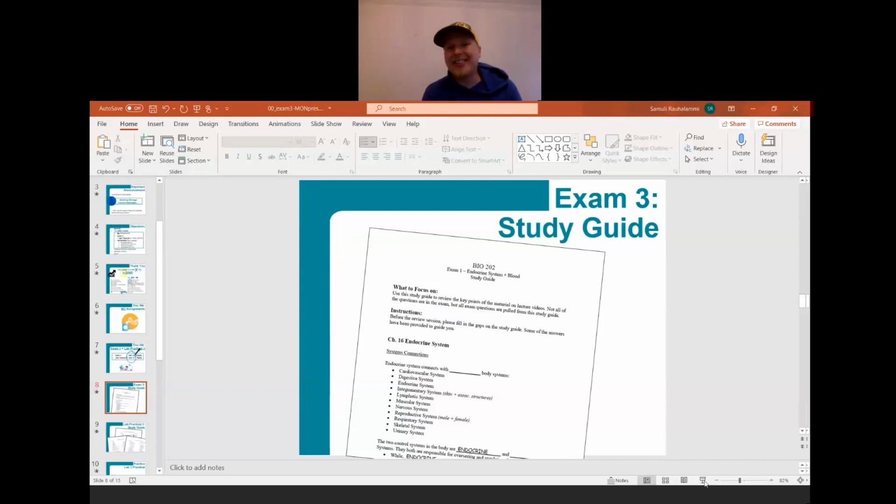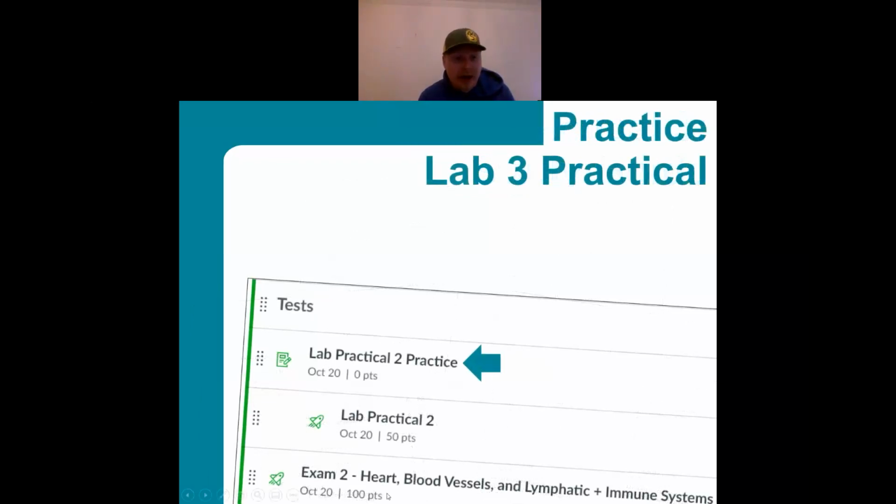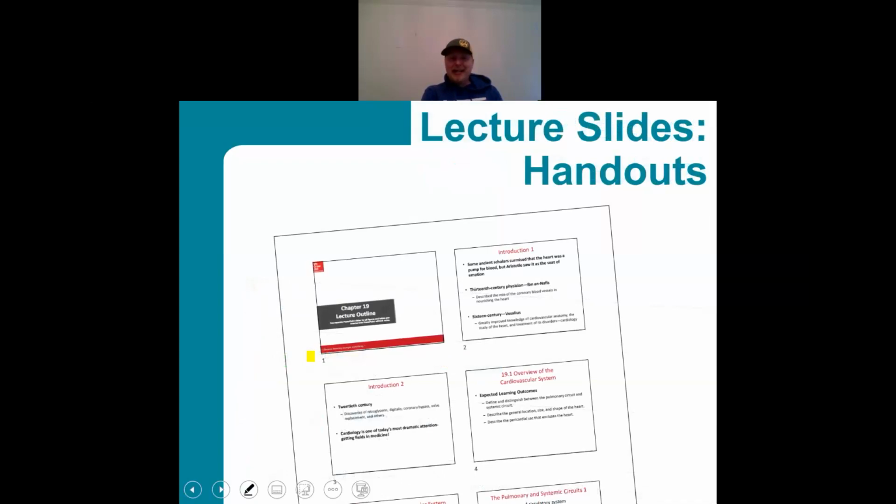Now that we have gone through the study guide for exam 3, I want to remind you that I also have lists of important structures and concepts for practical 3, covering the chapters that we covered. I strongly recommend that you consider whether doing the practice lab practical would be useful for you. I would consider doing it a few times through. And remember, you do have handouts for the lecture material. It's not the exact same slides as I use, but your publisher's textbook slides of the chapter material.